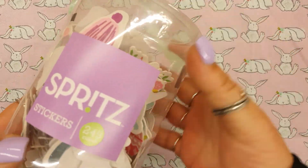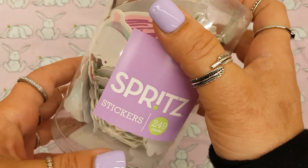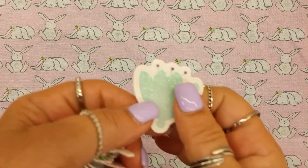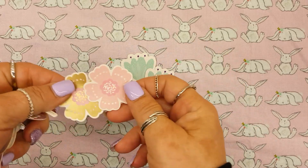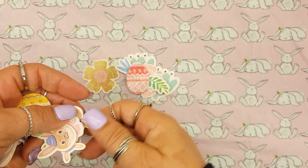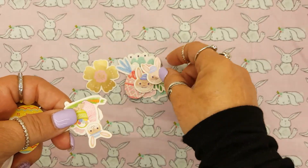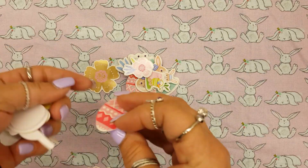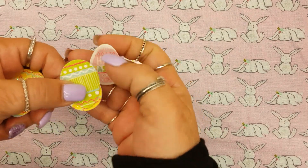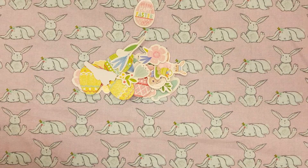The first thing I found were these chipboard stickers. I believe they are $4.99. I took some of them out so I could show you. They're pretty cute — a lot of glitter and there's some foil, a lot of florals, and really cute glittery Easter eggs. There are also bunnies, but I think they could have made them a lot cuter. Everything is pretty glittery, and here are some more of the Easter eggs and the florals. They're pretty tiny.